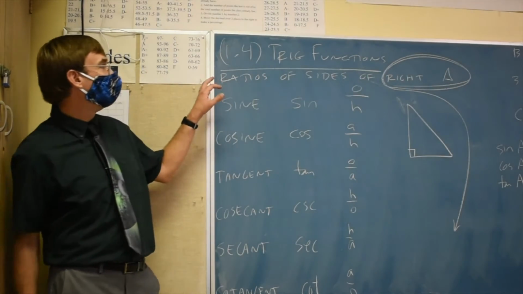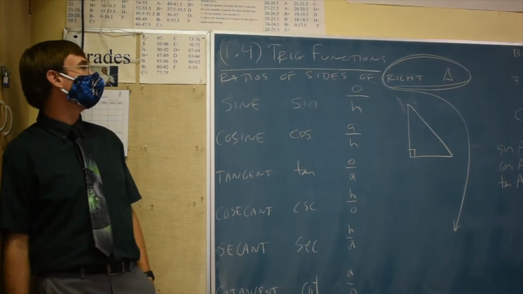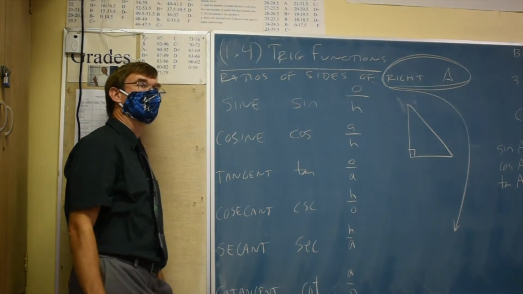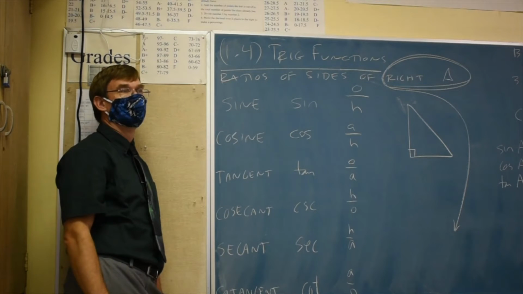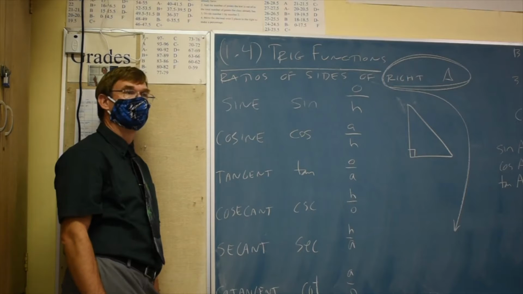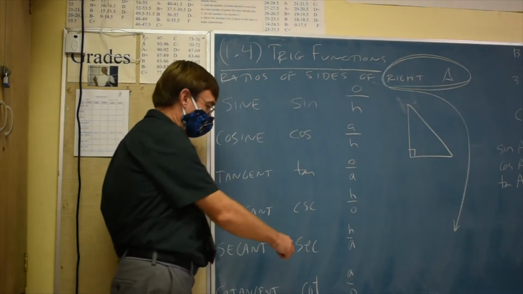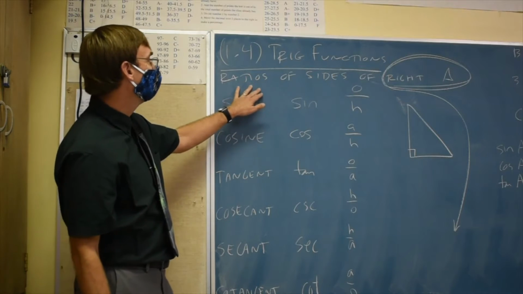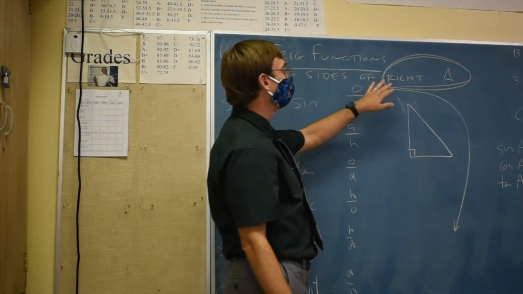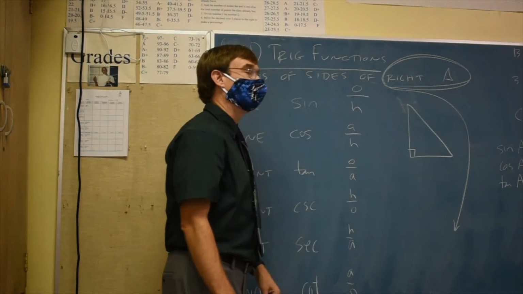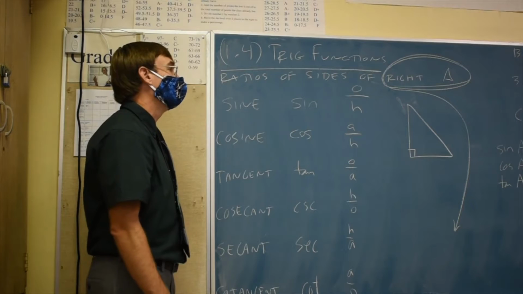Okay, so today we're in 1.4 talking about trig functions. What the trig functions are, they're ratios. Can everybody give me a synonym word for ratio? In math, what's the most common way you see a ratio written? You'll see lots of them already here on the board. Fractions. Ratios are most commonly fractions. They're fractions we can make out of the sides of a right triangle. So you look through the board, you can see there's a fair amount of right triangle drawings emerging. You're going to draw a lot of right triangles tonight.